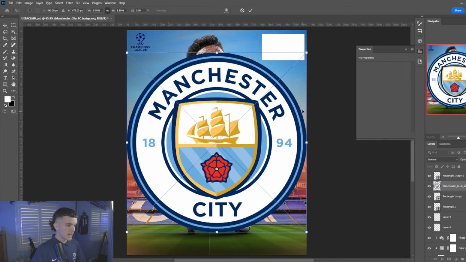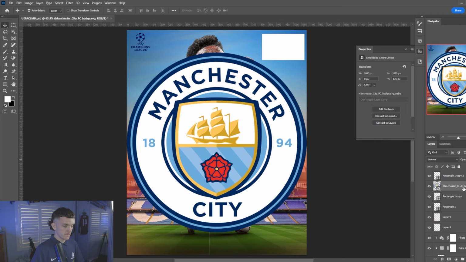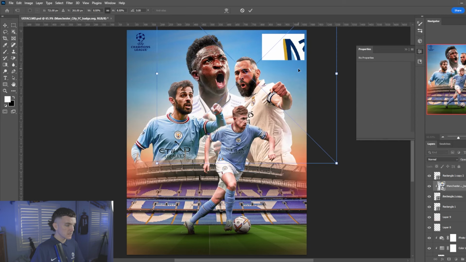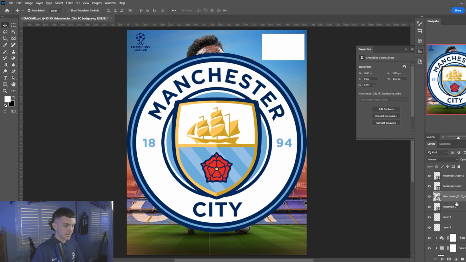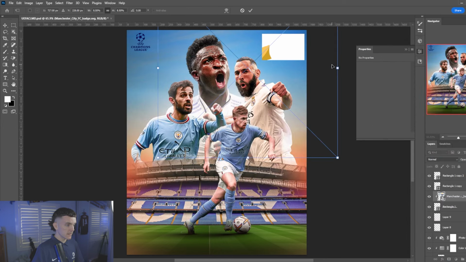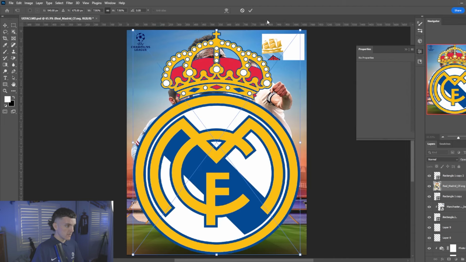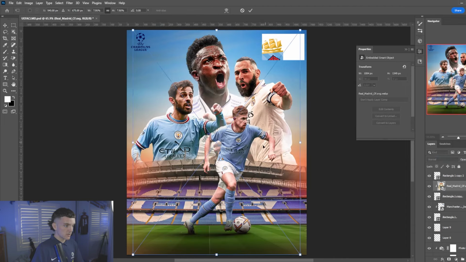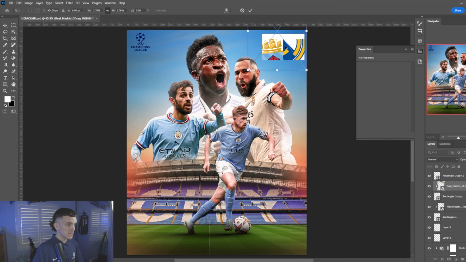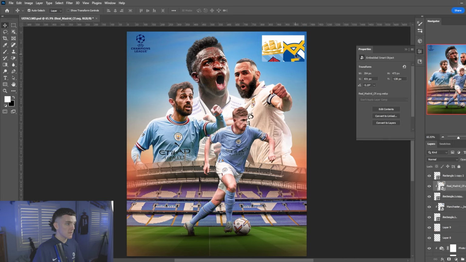What we'll now do is drag our Manchester City logo in, like so, and create a clipping mask. We actually want it to clip on the other layer, rectangle. We'll drag it in, make it a little bit bigger, and we want that flagship to be the main point, and we'll turn it like so. We'll also do the same for Real Madrid. Drag it in, create a clipping mask, have that CF as our main point, so people know it's obviously Real Madrid, and then turn it to the same kind of angle.